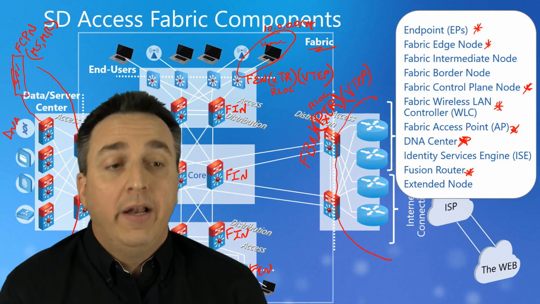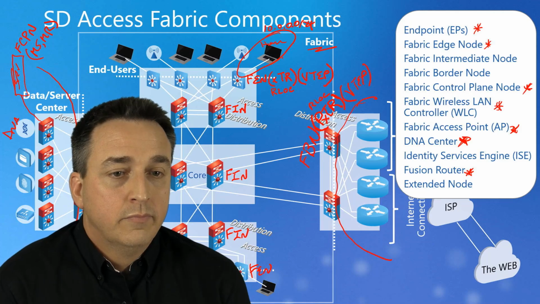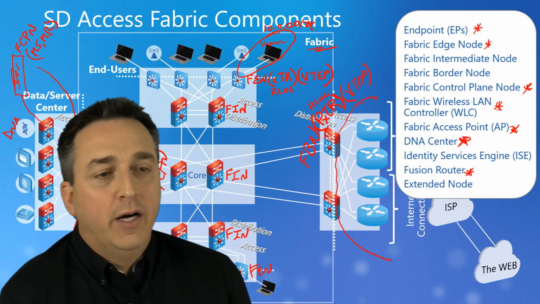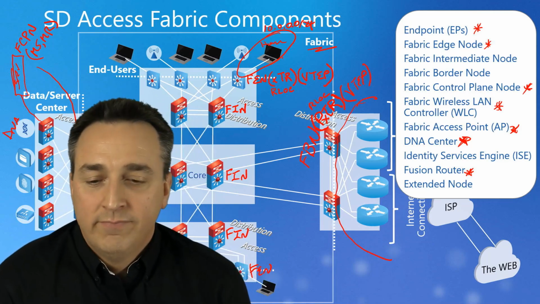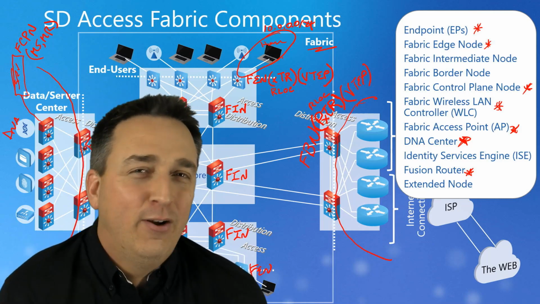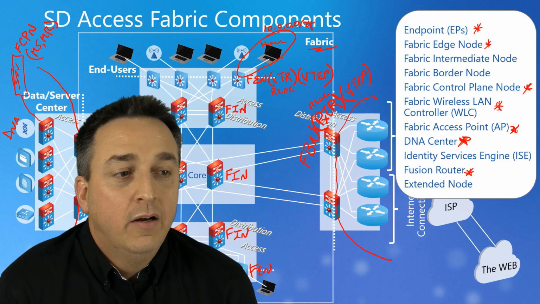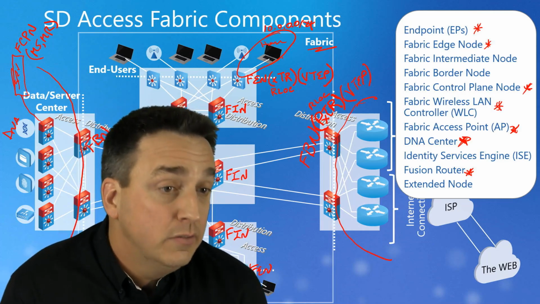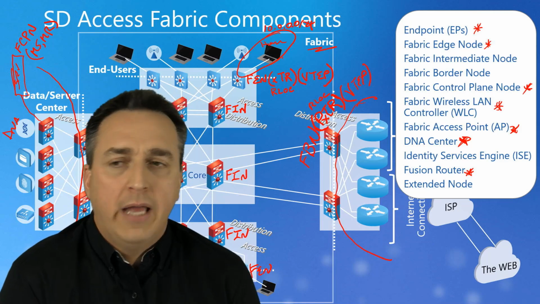Okay, DNS is one. Anybody got another one? DHCP, another one? Ooh, nice, John. I was just thinking of that, going, I wonder if anybody's going to get NTP. NTP, exactly, yep. What about Identity Services Engine? Yep. What about DNA Center? Yep. You know, different things like that, okay?